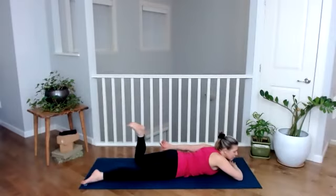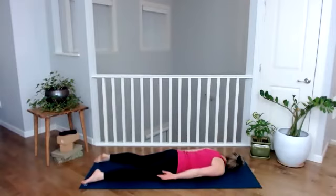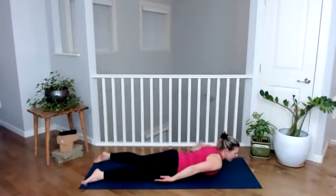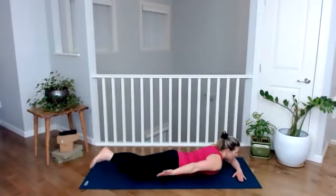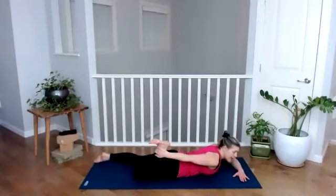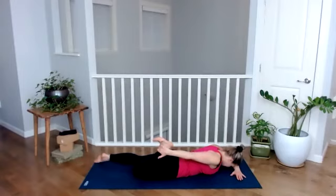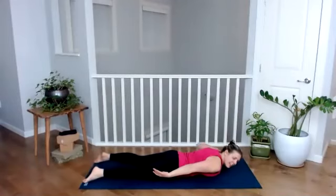Slowly release into Shavasana. Again, right cheek rests on the ground. Into the other side for half bow. Forehead rests on the forearm, left arm, hold onto the right ankle. You may also hold onto your pant leg. And then pelvic tilt that right side down into the ground and then kick the foot away. Keep kicking. And everyone release and left cheek rest on the ground.